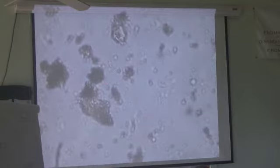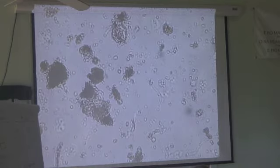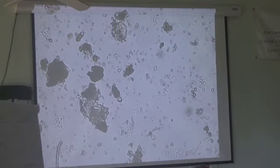So lots of things jiggling. So there was a flagellate. We got one, two, there's another flagellate. We got two actinos in here. They would count this as just a piece of stuff. See how it's kind of lumpy and bumpy? There was another flagellate. The flagellates tend to be smaller than ciliates, but there are some very small ciliates, and there are some very large flagellates. So you really do want to be looking for that motion. You want to be looking for the wall. Still no fungi. We haven't picked up any fungi at all.